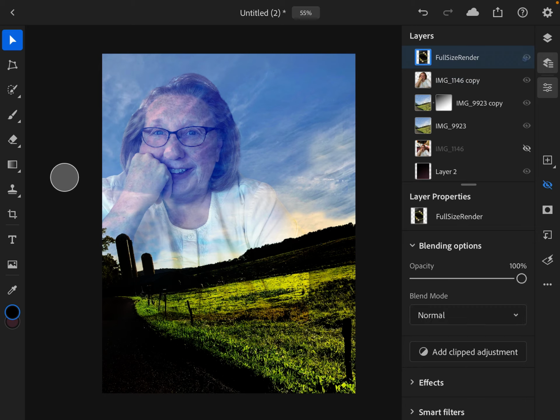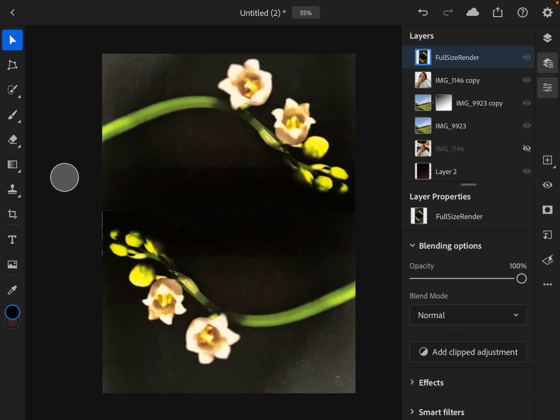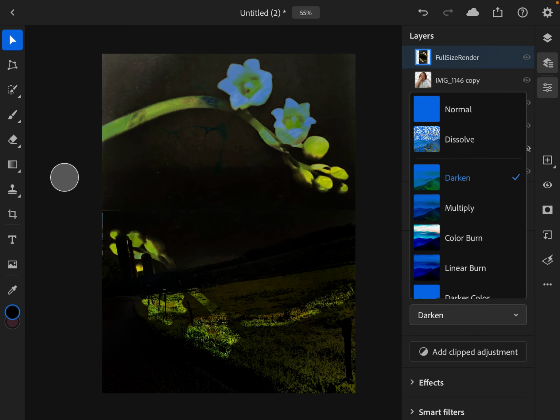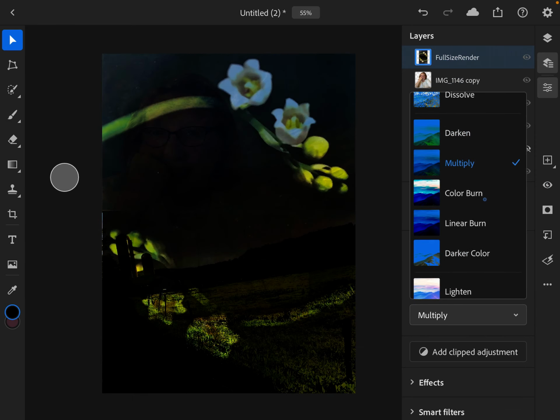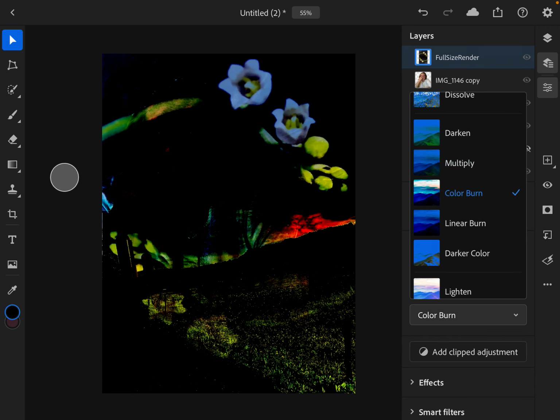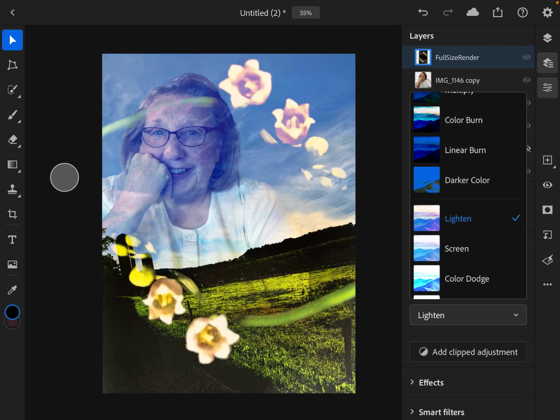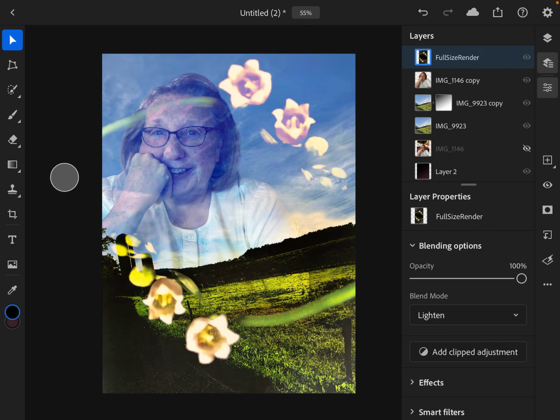And then here's this layer, which is definitely not mixed right. So how can I blend this guy in? I really like how it looks like a frame. This has potential.